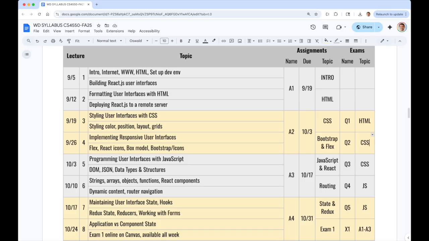So definitely global state is not in the midterm. No Redux, no reducers, store, providers, things like that. But definitely using useState to maintain the changes of a variable over time. If a user clicks on something and manipulates it, how does the user interface react? That is definitely going to be in the midterm.